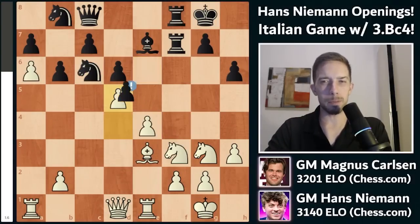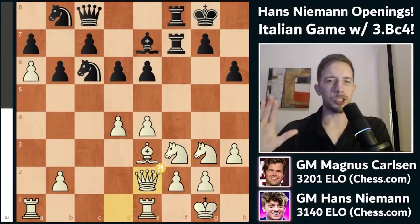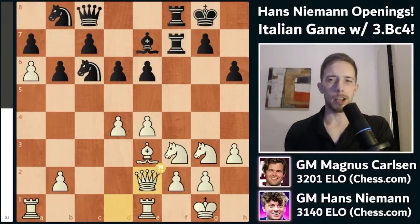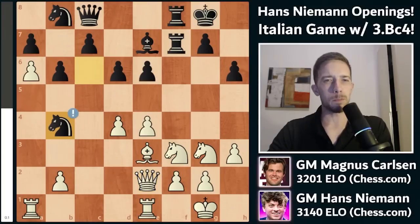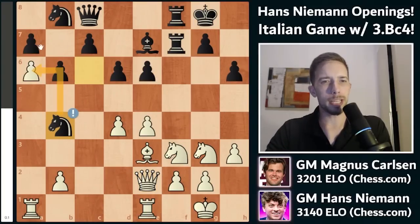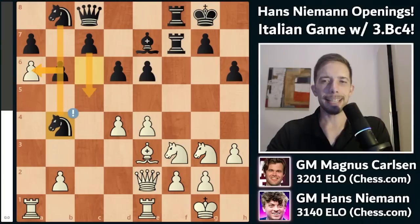But instead of that, Hans Niemann starting to choke a little bit, and he plays a slow, passive move, queen to e2. So up until this point, Hans Niemann playing simply fantastic chess, but this move does not speak for itself, and in fact, it gives Magnus Carlsen the opportunity he needs to just fight back on the queen side and the center. So he starts his plan with the move knight to b4. Oh my goodness, all these pieces ganging up on the pawn on a6. However, there is another idea. Here, black wants to counterattack on the queen side with the move c5, and that is exactly what happens here.